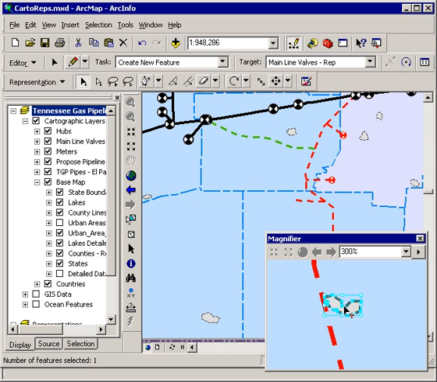Now I'm going to take this and just move it over a little bit because my line widths have caused this urban area and my pipeline to intersect, and I want to make sure that my pipeline is the more accurate feature here. So it's the urban area that I'm going to shift a little bit. But again, remember, it's just the symbology that I'm shifting, which is noticeable when I turn back on my geometry.